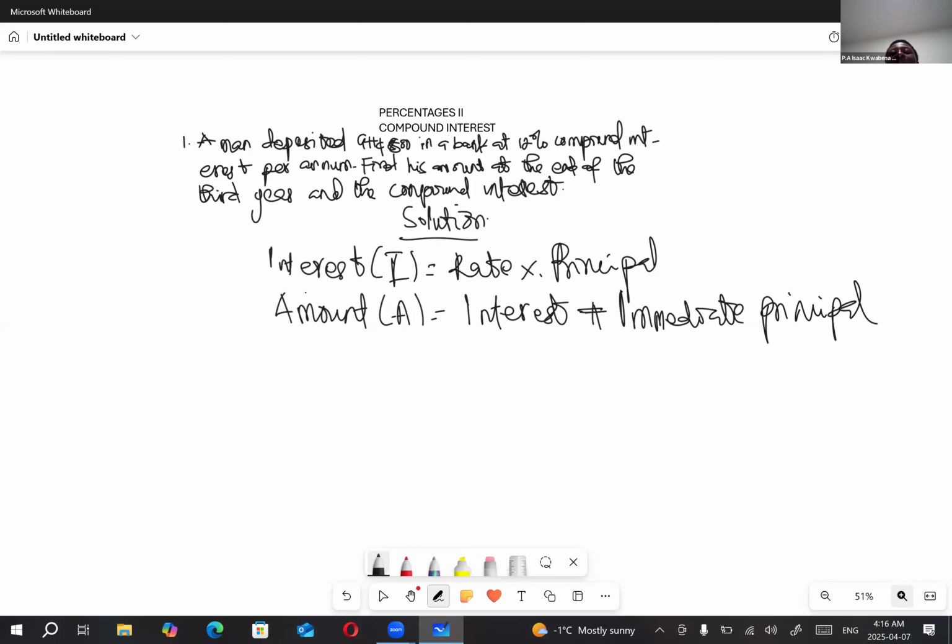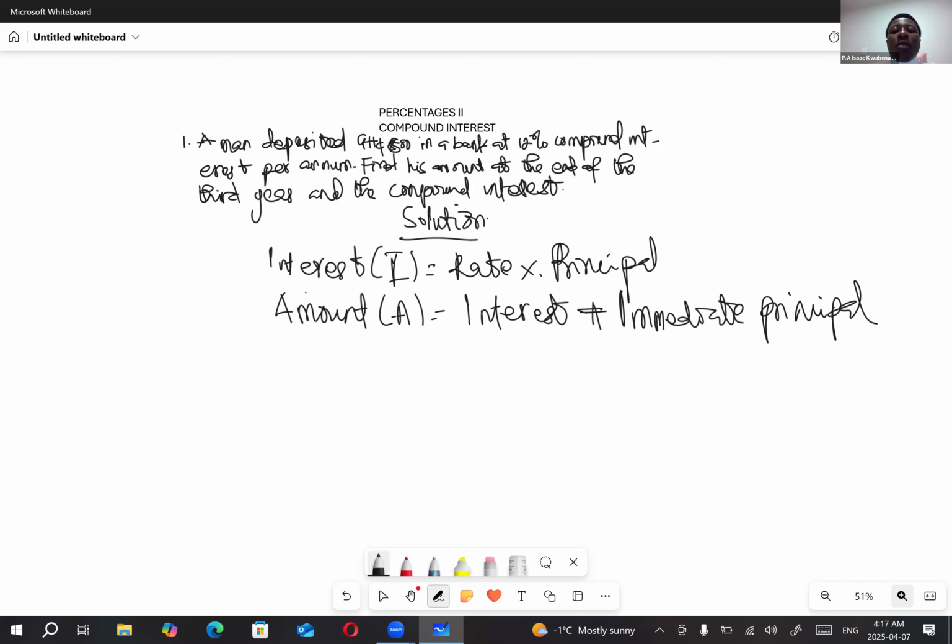But when he takes that to the bank, he knows he's earning some kind of interest on his money. When he took it to the bank, the interest was 12% compound interest per annum. The word compound interest means a whole lot of stuff, so that's what we come to learn. It's 12% per annum, meaning the bank said the interest is 12% per year. That means until a year is due, you are not earning an interest. The interest is given every year.